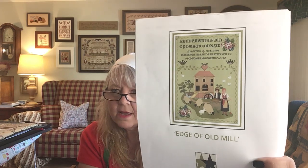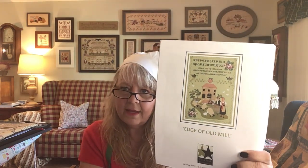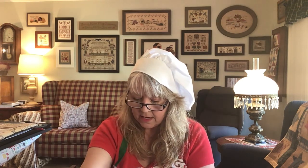But I am going to start looking. I'm either going to stitch it on Water Lily, Jovelin Water Lily, or I will look for another green that has a more primitive look to it. We'll see. But this is what I have, and that is what I decided, and you'll see why I'm kind of saying that.